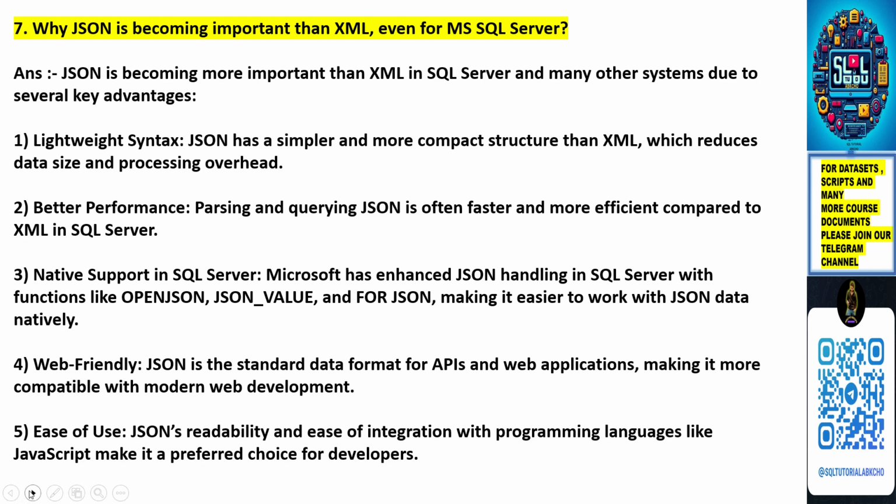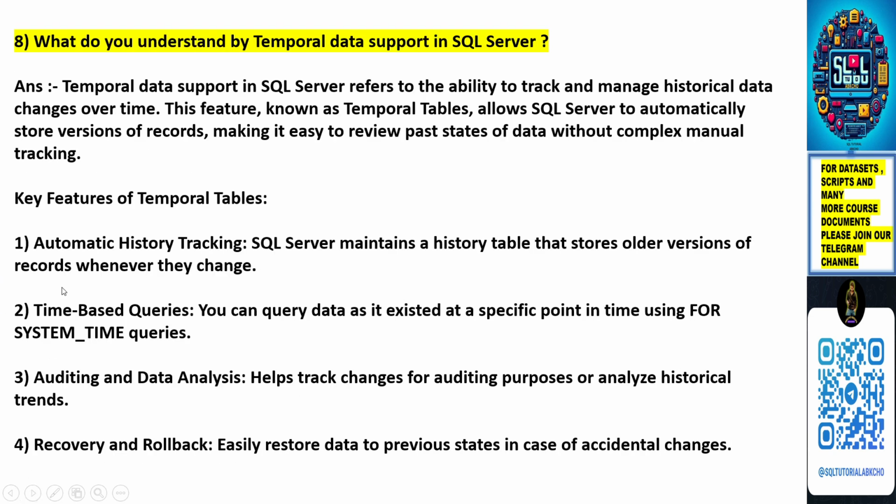So, next what we have, the eighth question. What do you understand by temporal data support in SQL Server? The answer for this is temporal data support in SQL Server refers to the ability to track and manage historical data changes over time. This feature, known as temporal tables, allows SQL Server to automatically store versions of records, making it easy to review past states of data without complex manual tracking.